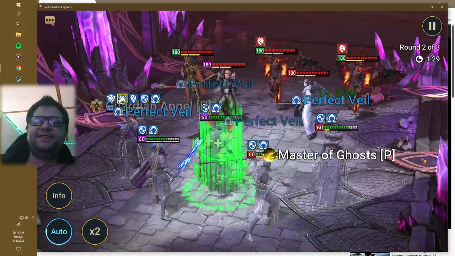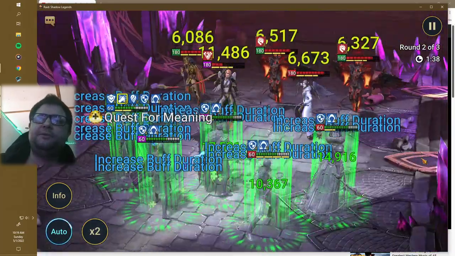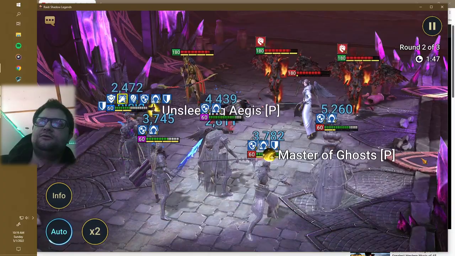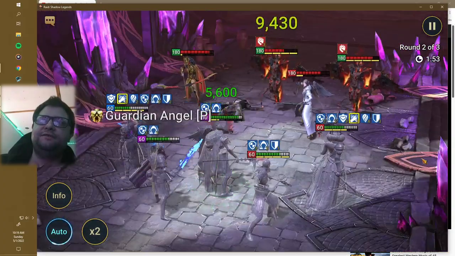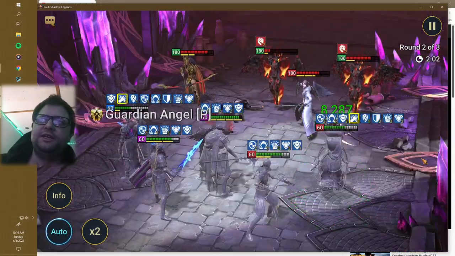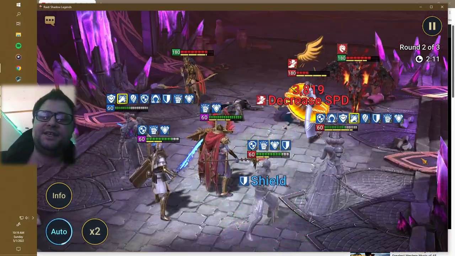And then obviously finding a team that can do it on auto. This team should be able to do it on auto because they have so much defense and so much shielding that it should be fine. And resistance too. I should have said that we have a lot of resistance, so we're going to be resisting anything that can. The problem with Grithian is he has buff removal that can't be resisted, so it doesn't matter how much resistance you have for that.